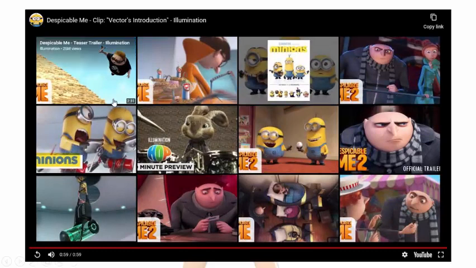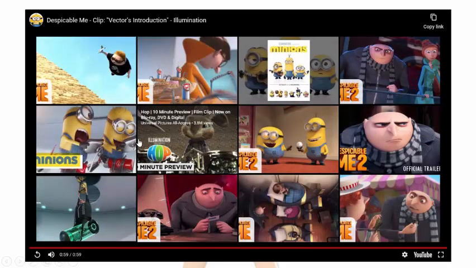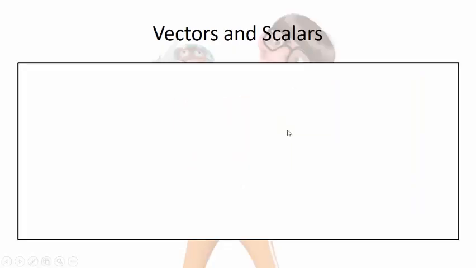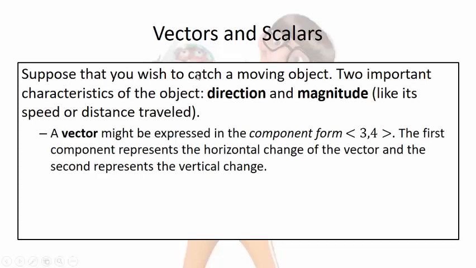Okay, I think he got a little carried away there with the piranhas, but he did mention a couple ideas that we do want to focus on. So he mentioned two words, direction and magnitude. Suppose you had a moving object, like perhaps from your piranha gun, and you wanted to tell someone how to locate it. You need to describe two important characteristics, such as the direction of the moving object and the magnitude.